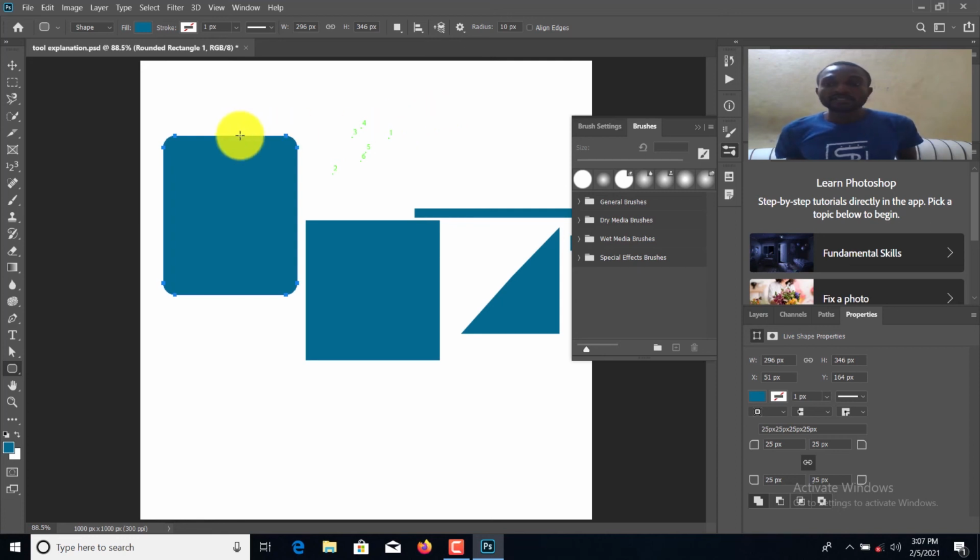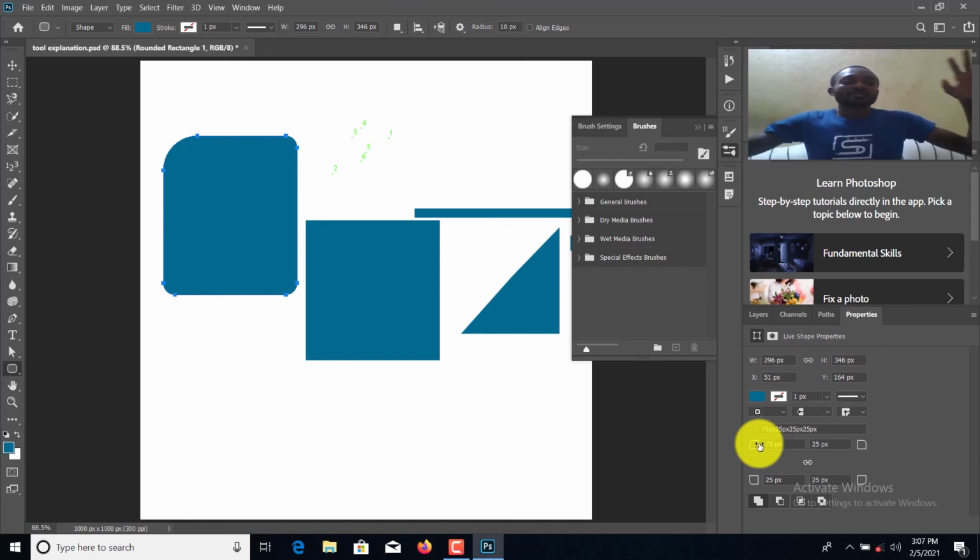You can change it for one corner also by simply unlinking this link that links all the corners. So I can say, for example, that this one will go in with 75 while others remain with 50. So you can have something like this. With a rounded rectangle, it helps you get some smooth softness around the edges of the rectangle.